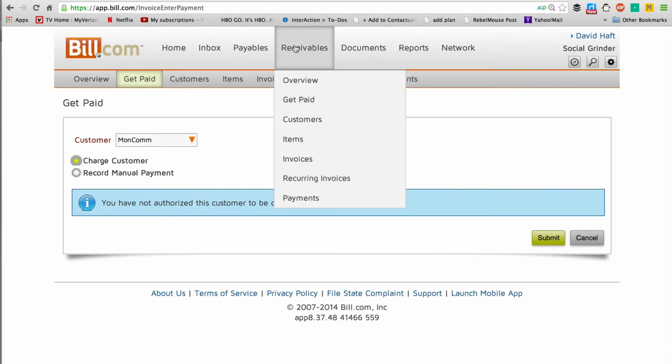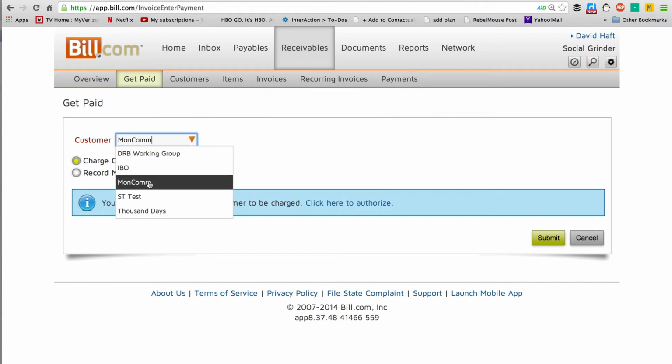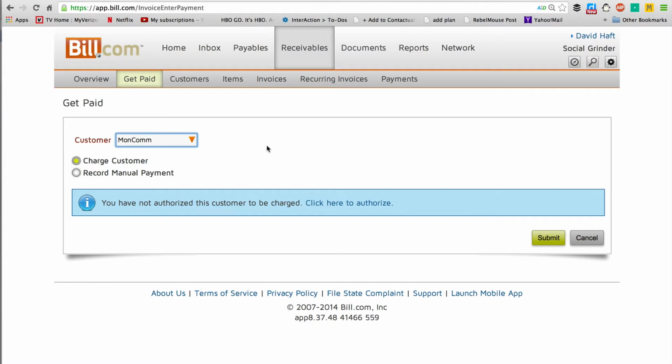Here we are under the receivables menu under the Get Paid option. I have selected a customer that I'm just now setting up with AutoPay or any kind of electronic payment. I've selected them, and then I click on Charge Customer directly, and it says you have not authorized this customer.